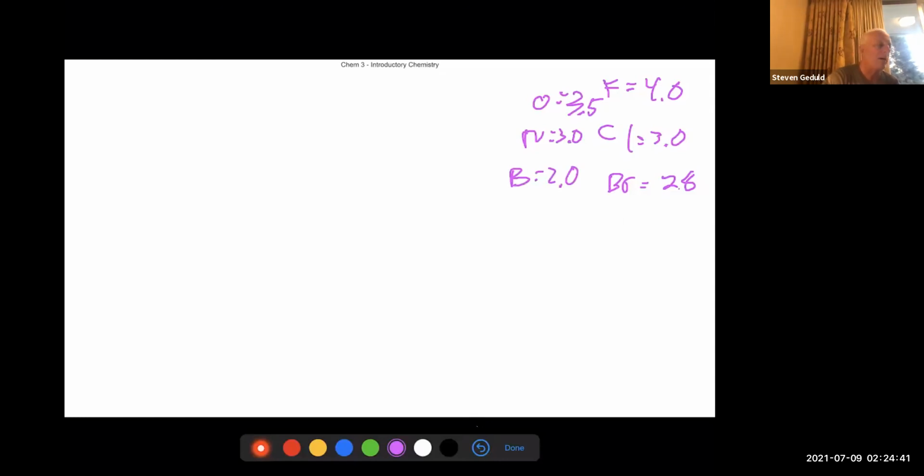In other words, if you had a bond between nitrogen and oxygen, all right? Nitrogen is 3.0. It's a measure of how much it wants the electrons, and oxygen is 3.5. So oxygen wants electrons more, so the bond is going to be polar. In other words, the electrons are going to be pulled in this direction. So there's going to be a little negative charge this way. This is delta in Greek letters, and a little positive charge this way. Because if the electrons are dead center, there's no charges.